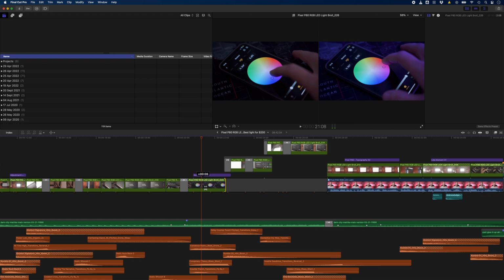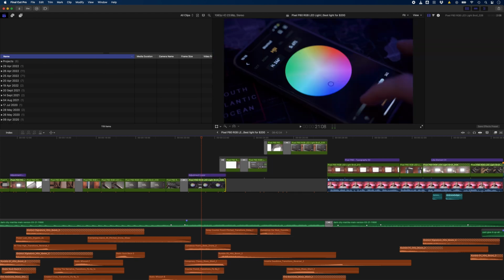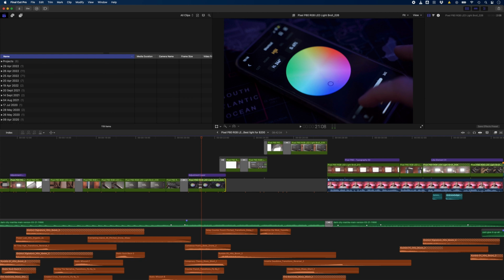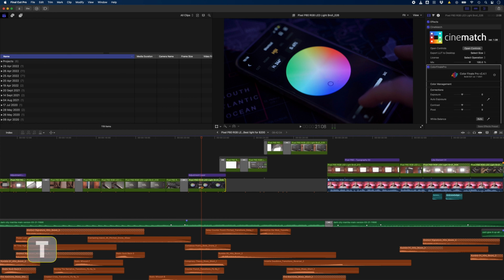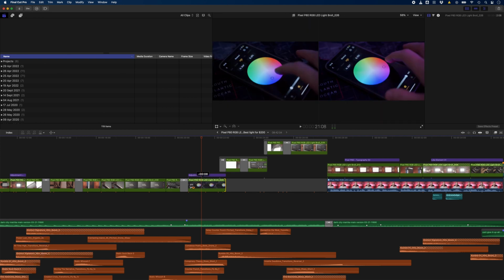You'll notice that all the connected clips move as I slip this clip backwards and forwards. If I wanted to keep those in place while slipping the clip, I can make sure that the trim tool is selected using the shortcut T, hold down the Tilde key, and then slip the clip. Notice how these connected clips stay put. Like I said, there are a bunch of different ways to use the Tilde key, so if you want to see a dedicated video on that, let me know.